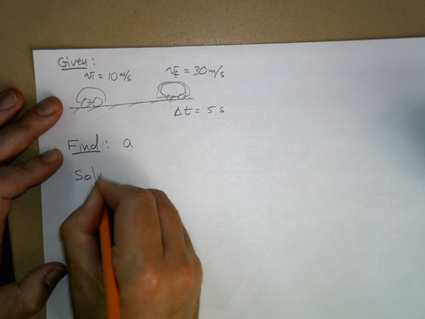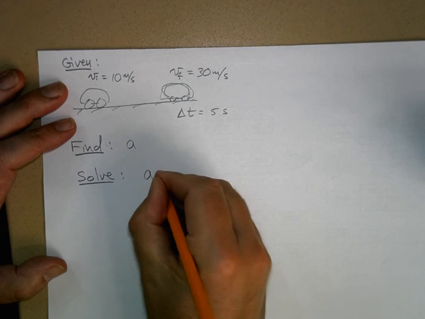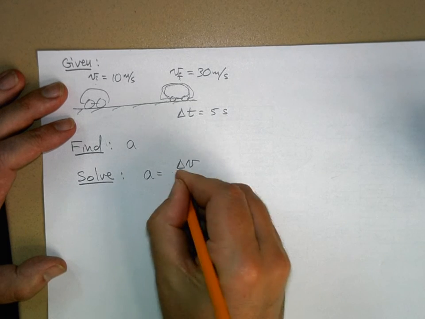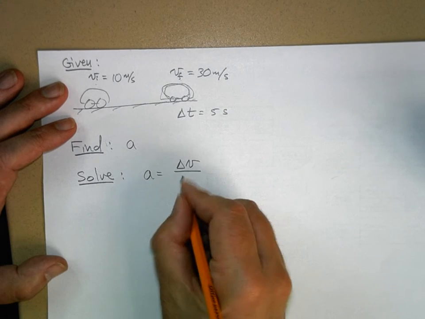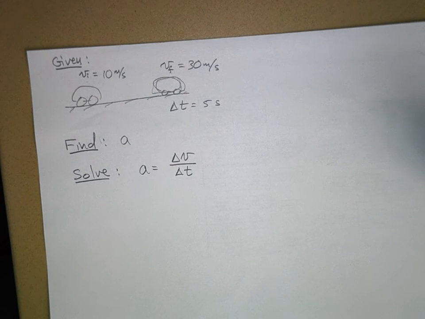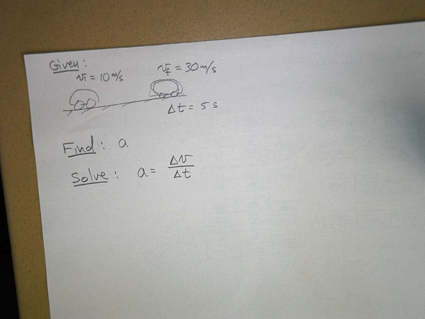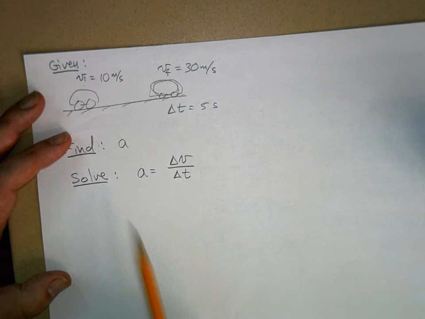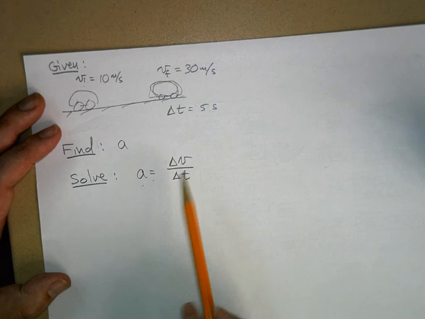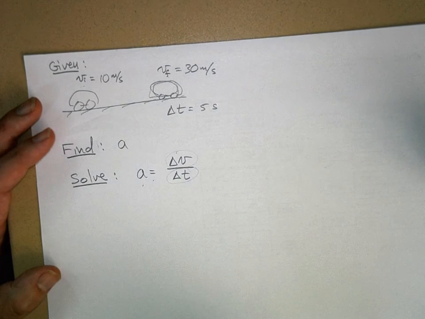Solve. Okay, we have an equation that describes acceleration, that defines acceleration. Acceleration is defined to be how much I changed my velocity over how much time it took to change that velocity. Do you see how I'm saying that out loud? I say what the thing is. I try not to say delta V over delta T, because then you start losing the meaning of it. If you say to yourself, the acceleration is how much I changed my velocity divided by how much time it took, that's the time rate at which we change velocity.